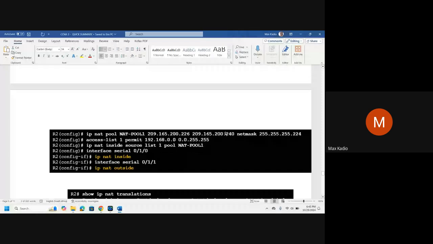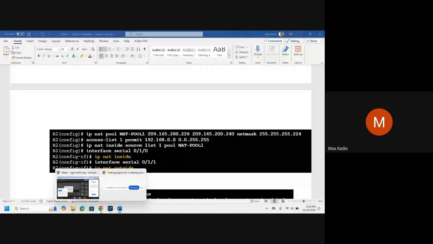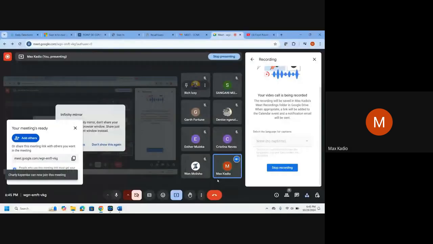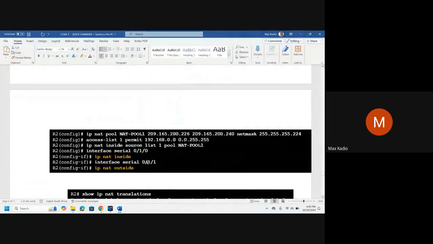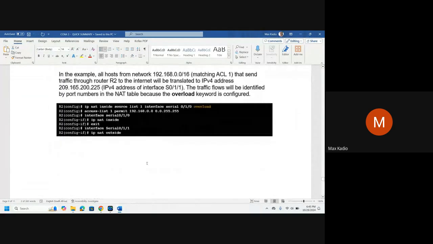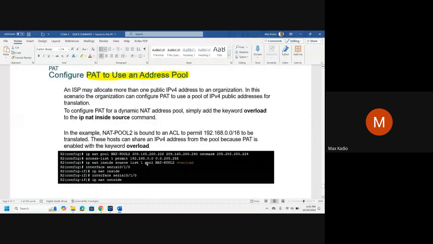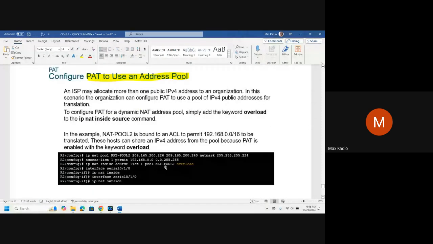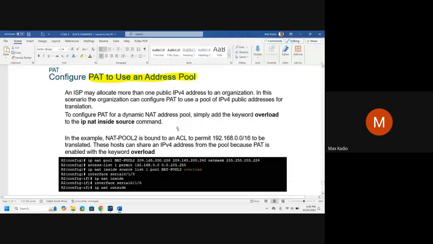So the other 40 must wait for one IP to be free. But with the overload, all the 50 can go. We can all use the pool. That's why we say overload. The difference is overload. So check this one again and we continue. You can read from top to down.